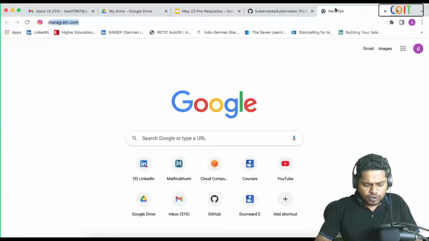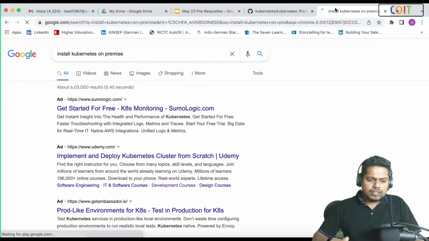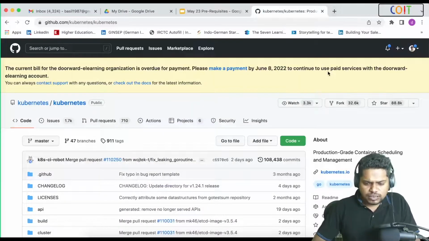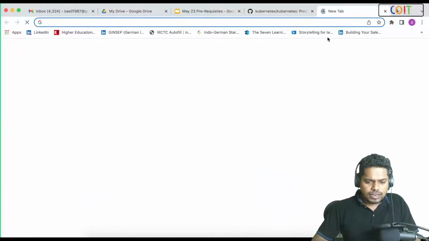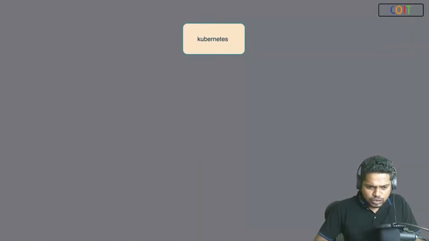You can just search in Google for how to install Kubernetes on premise. There are tools such as kubeadm, various tools available that can automatically install Kubernetes onto the machines that you have locally. So that is possible. You can run a Kubernetes cluster all by yourself. It's free software, just find the right documentation. There are even automated tools for the installation. You can complete the installation in less than 15 minutes, and create a cluster using the machines that you currently have. A minimum of 3 machines is recommended. So that is one option.